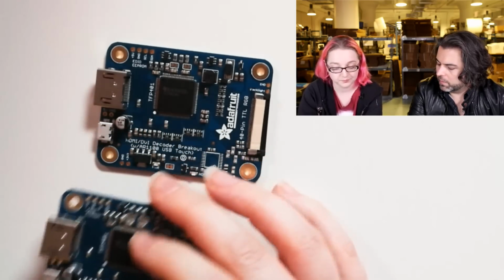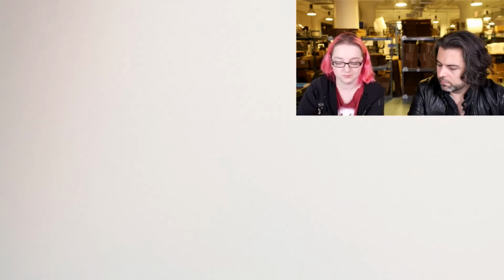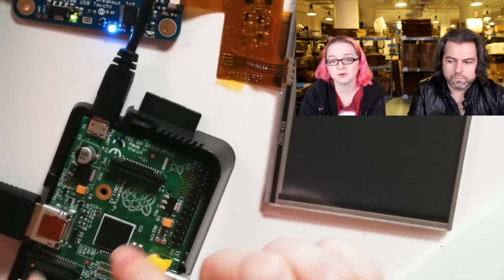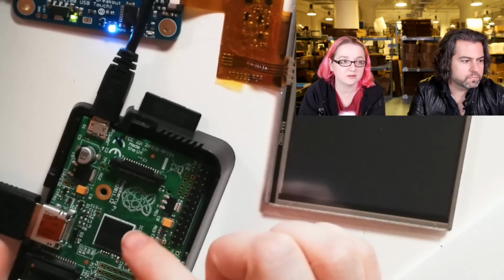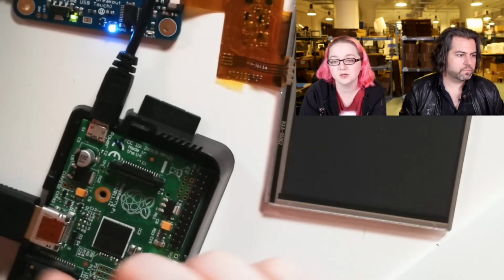And you get a touchscreen with this. And you can get a version with or without a touchscreen depending on whether you want to spend the extra. So this is the demo. And for the demo, I'm using a Raspberry Pi, but you can use a Windows computer or any Linux computer. You can use a Mac, you can use a laptop, anything with HDMI out. You can use a Model B+.